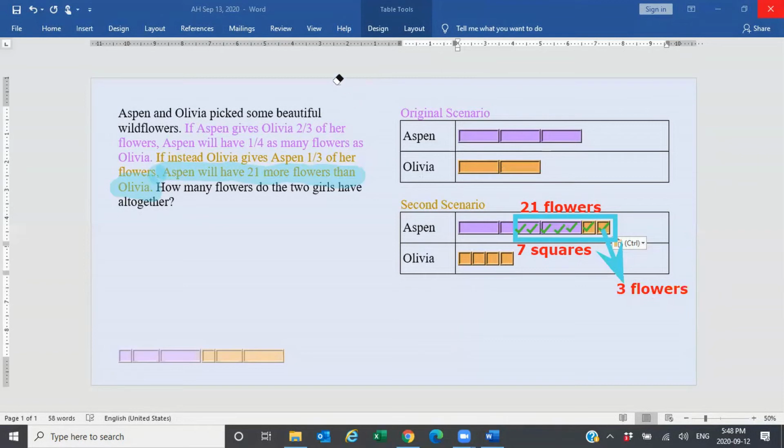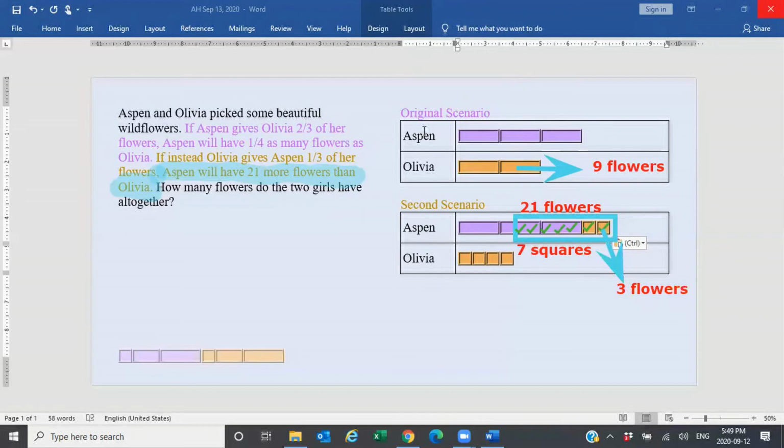Get rid of those. I'll make an arrow. It's probably going to be huge. Yep, I was right. I'll just do it like this so you can actually see it. All right, so each unit rectangle represents 9 flowers, because 3 times 3 is 9. Now that we know that each square represents 3 flowers and each rectangle represents 9 flowers, we can actually do the question.